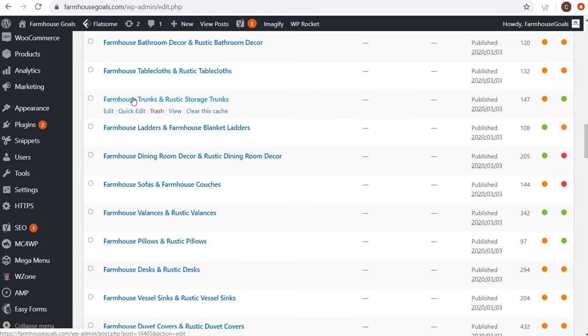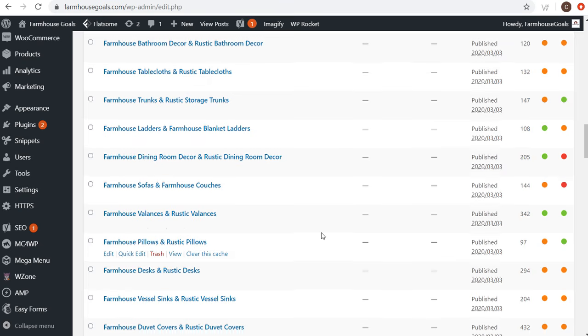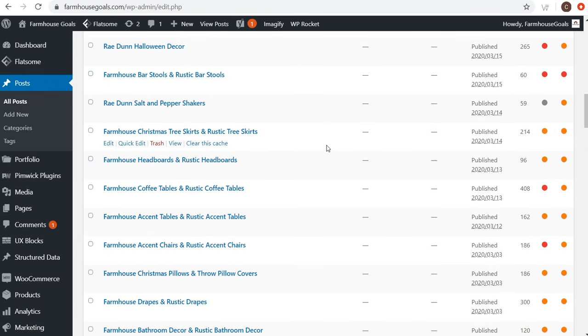And you're going to see all of these different keywords. So tablecloths, trunks, ladders, dining room decor, sofas, valances, pillows. So it is going to take a lot of time to build this campaign. So I'm going to fast forward through this process a little bit just because I think if I spent 3, 4, or 5 hours building a campaign, most people are going to check out at that point. So I'm going to add more ad groups at this point, and then I'll come back to the video and show you essentially my final strategy as I'm getting ready to completely launch my campaign.